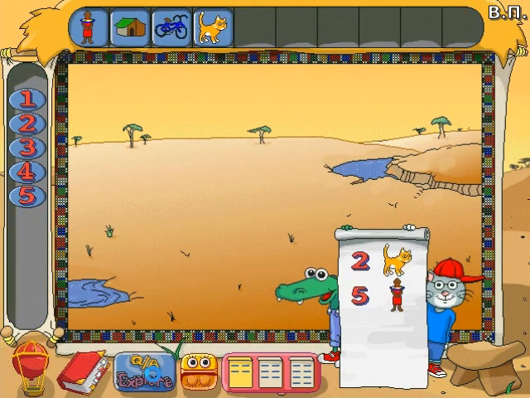Bailey and I want you to make a village with the pictures on this list. Bailey will tell you what you need in Swahili.